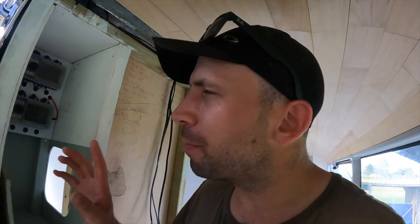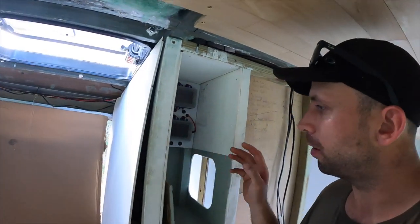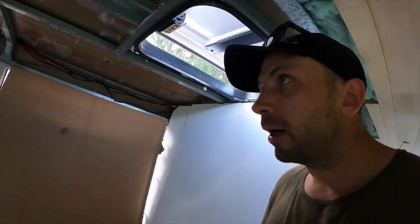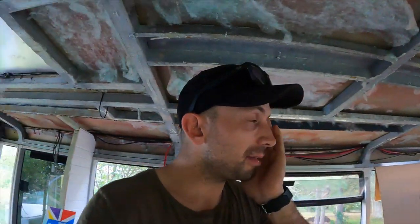Also, most of the low voltage stuff is already done. The 12 and 240 volt circuits are all run, just need to wire up the switches and put the lights in. And then it's all pretty much done. Yeah, that's it for this week.